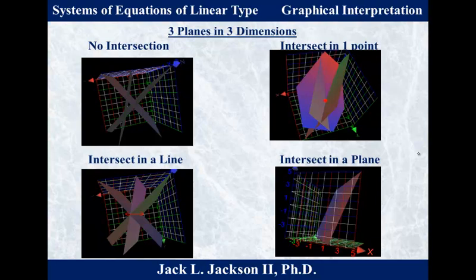So look at this picture here, if you can kind of see what's going on. Notice that we have three planes, and basically any pair of those planes do intersect in a line. But the three lines formed are all parallel to each other. So, for example, the first two planes intersect in a line, but that line is parallel to the other plane. So there's no intersection of all three. That's a special situation where there's no solution.